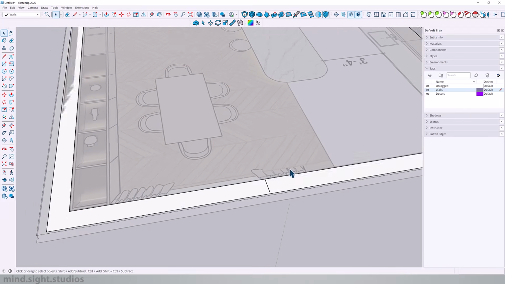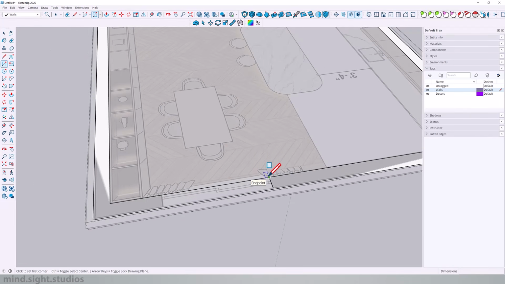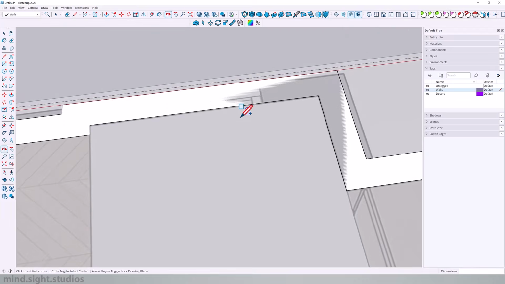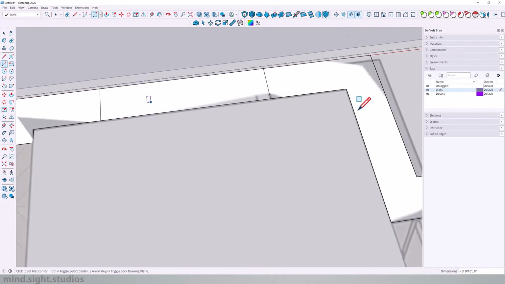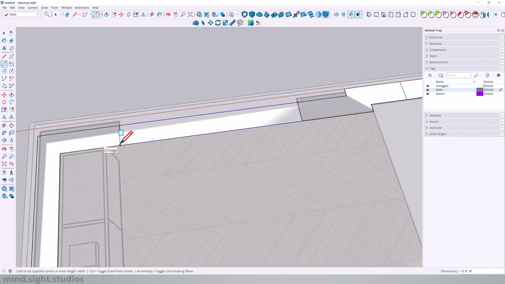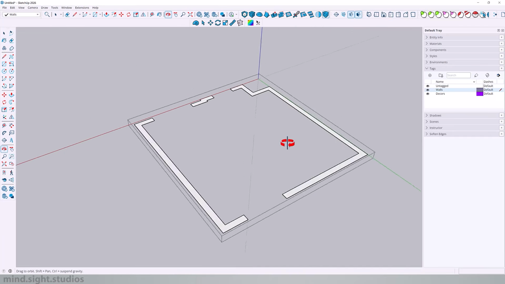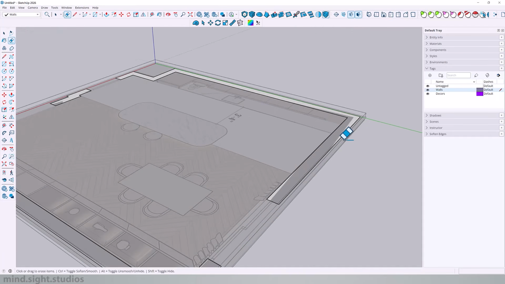Before we extrude, I'm going to subtract my windows. So with the rectangle tool, I'm going to trace around the window openings, which we only have 3. If you want to be as accurate to the dimensions, you can, as I'm doing this for demonstration. And with the eraser tool, I'm going to press E shortcut. I can now trim those away. So we end up with something like this.